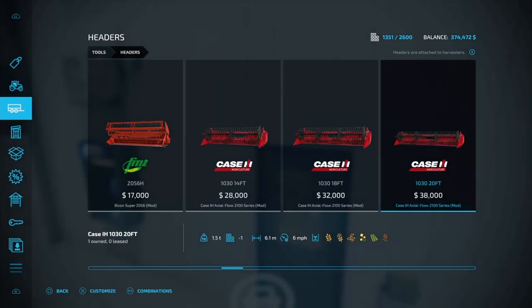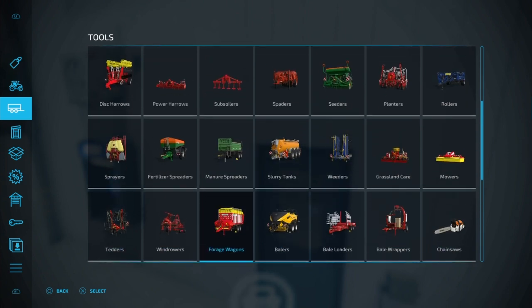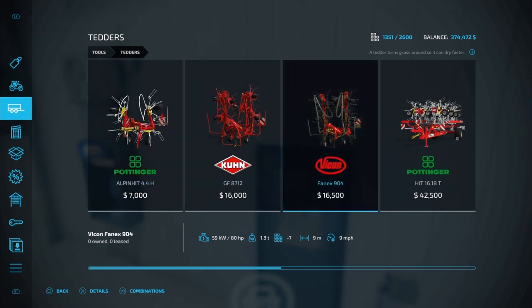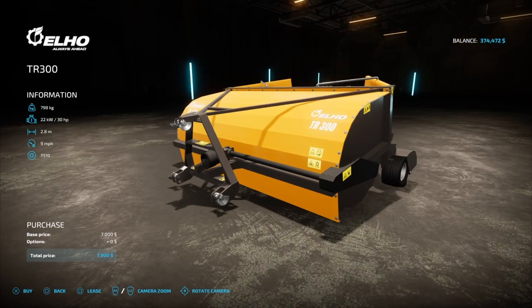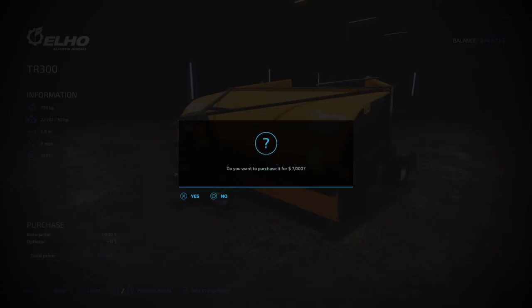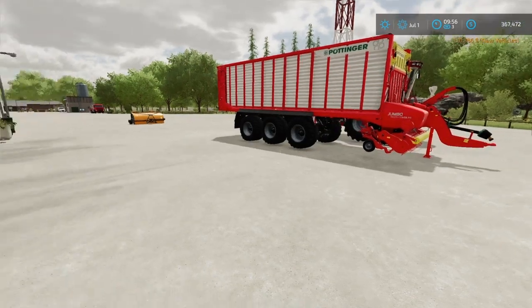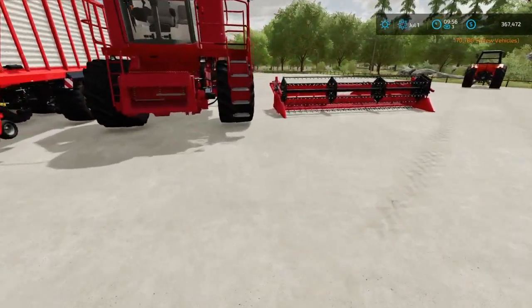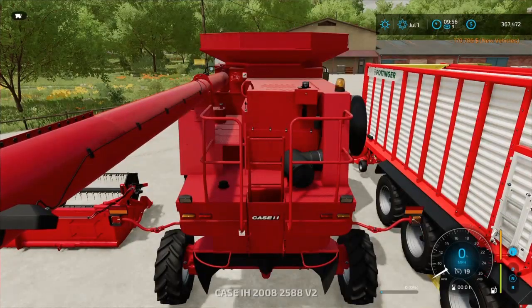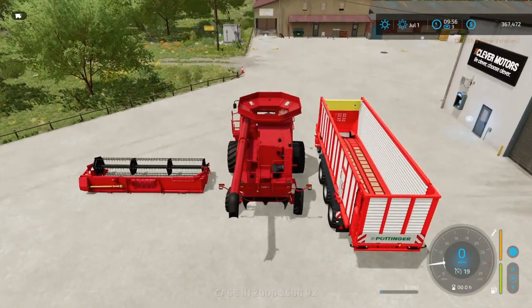Alright. And the last thing I want to buy, it's down in Tedders. It's this thing. Because you can ted it well, it's in a windrow. Alright, so there's our equipment that we are just buying. Spent quite a bit of money here. That's right.